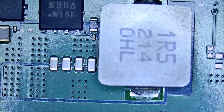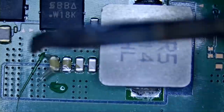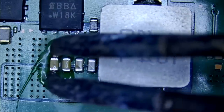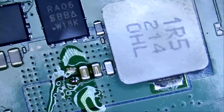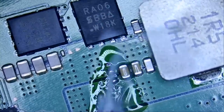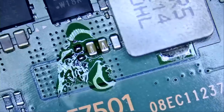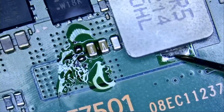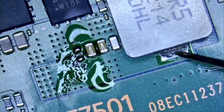Nice. Hopefully, replacing the cap or removing the cap will release the short. Apply some flux. Fume extractor on. And let's do it. Let's see, do we still have a short? Meter in diode mode. And if we test here, the short is gone. Wow, 0.551 voltage drop. We no longer have a short. That's amazing.